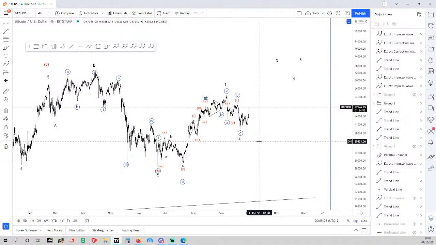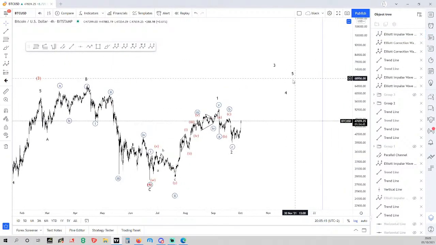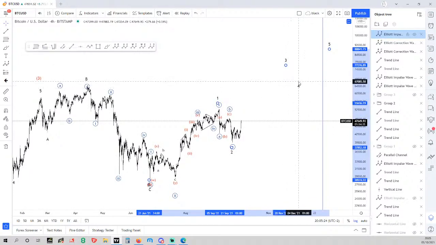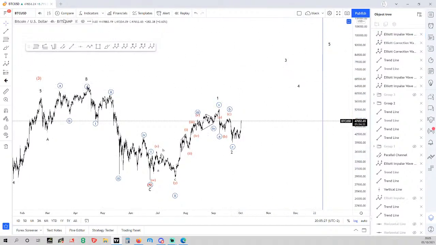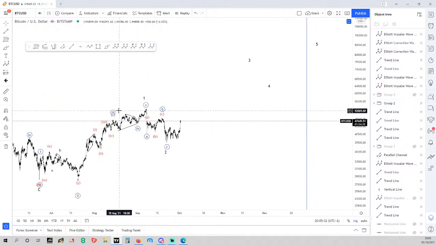And technically, is 1 million possible? Yes. Is it going to take a year or two? No. It should take some time, but is it possible technically? By technically, I mean by looking at the technicals, yes. So it's just a matter of time. But of course, this is no financial advice, blah, blah. I gotta say this, otherwise I get in trouble. All I can say is, do I have Bitcoin? Yes. I think that says it all. Do I know what I'm talking about? I think my track record in the description can answer your question. But anyways, let's get back to the chart.